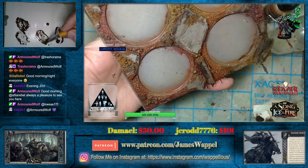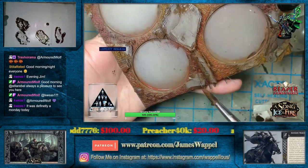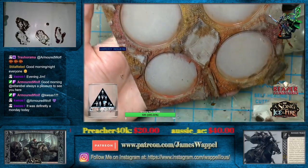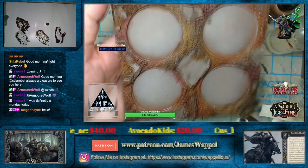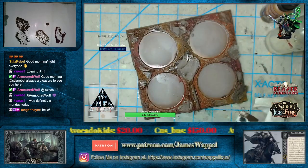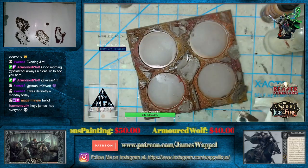But what we will do here is we'll just get ourselves a nice little variety of whatever on these rocks here. There is a lighter one of these. I mean, we could use this one, or there we go. And we have discovered you can practically paint with these things.